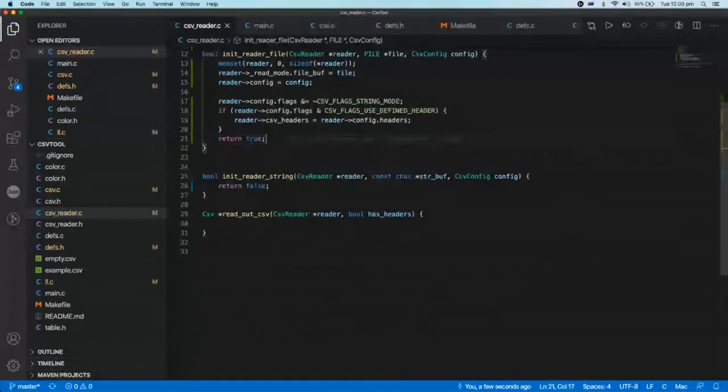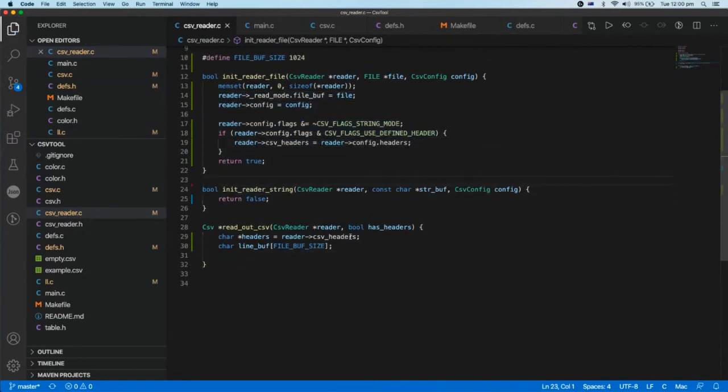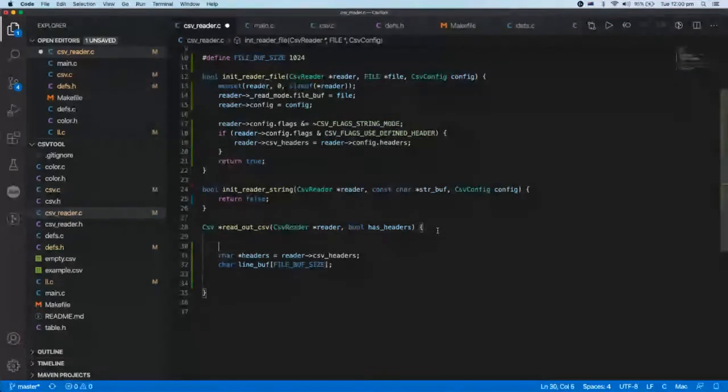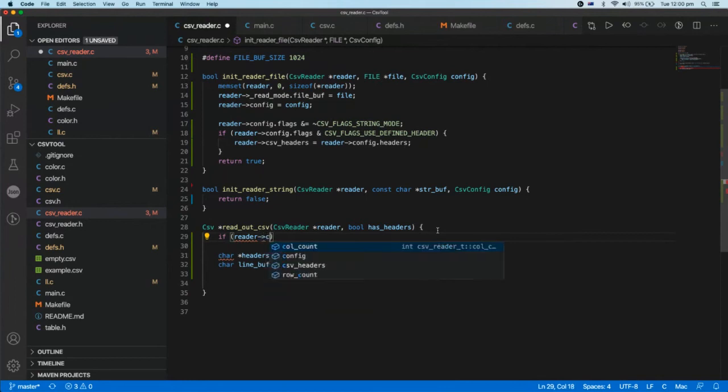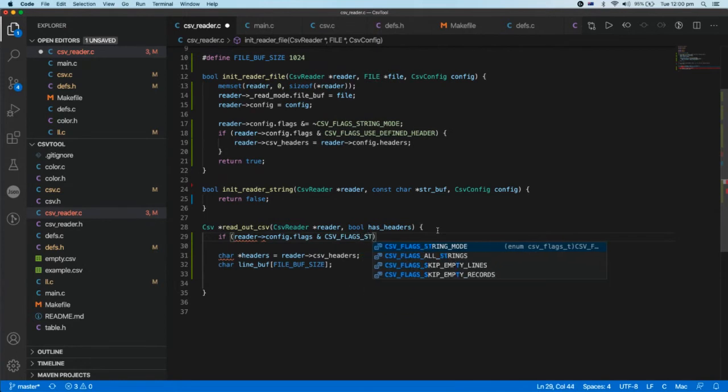Okay. We can use what we had before, which is our headers down here, right? So we've initialized our file reader, we get given our file reader here, and we're all good, right? And we can initialize our headers. Everything's looking good. The problem is that we don't actually know if this is file or not. So what I'm going to do here is I'm just going to check and make sure it's file. How do I check and make sure it's file? Well, I basically just use the exact same thing I did before, right? Config.flags and CSV headers flags of string mode.